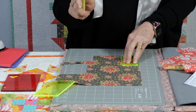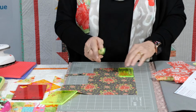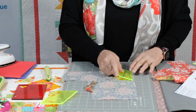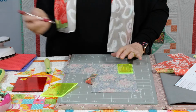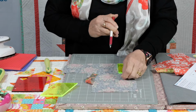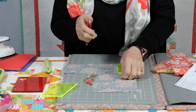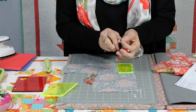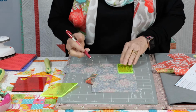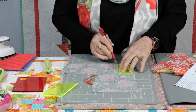Now I'm going to use the rotary cutter, but if you feel unconfident and don't feel comfortable using the rotary cutter cutting around here, turn it to the back, put your template down, use your fabric marking pen. Now I'm just going to change to the dark lead, just by pulling that lead out. Click down the dark lead. It just takes a split second to change your lead colours over. Put your lid back on, hold your fabric, then trace around your template.